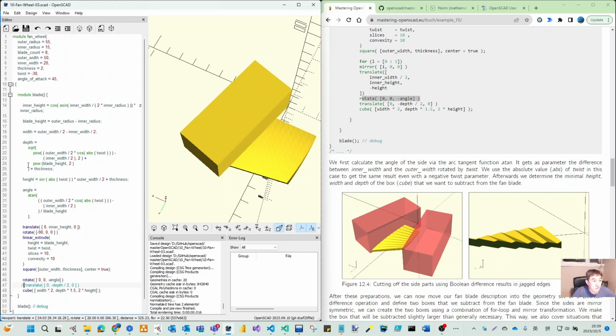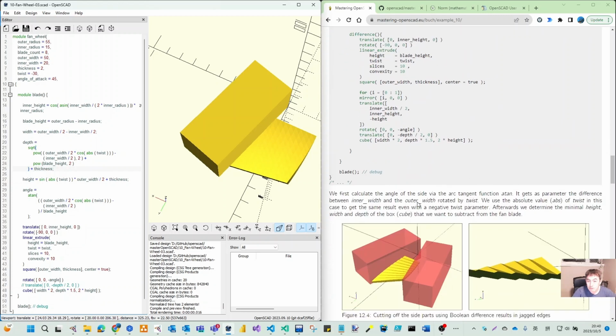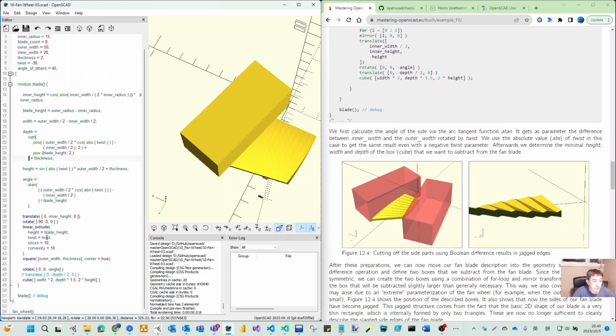Depth is here. Is this one? We double check whether it's too big. Inner power plus power blade height. This is the square root, and then plus thickness. So this depth is correct, but looks like it translates too far.